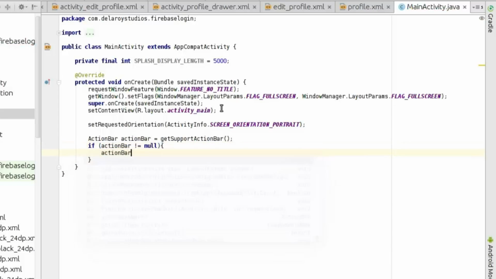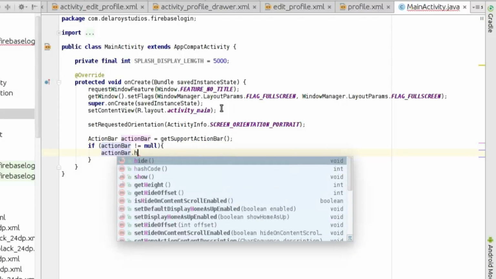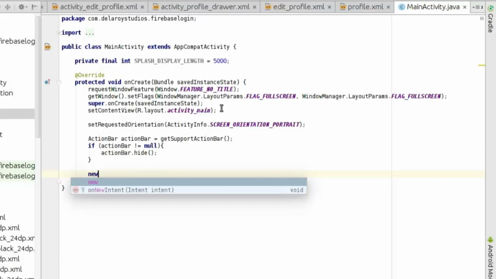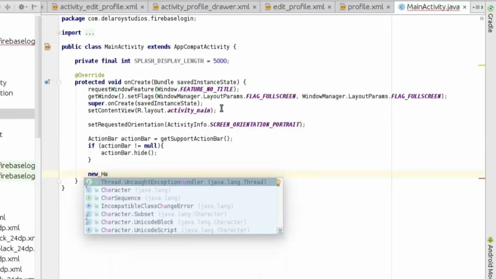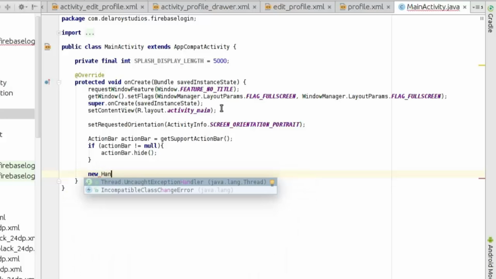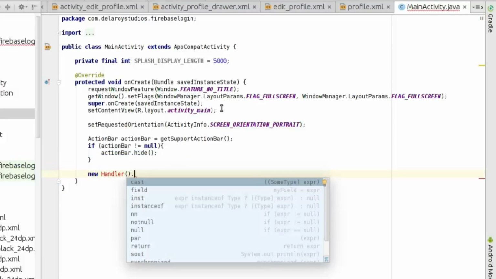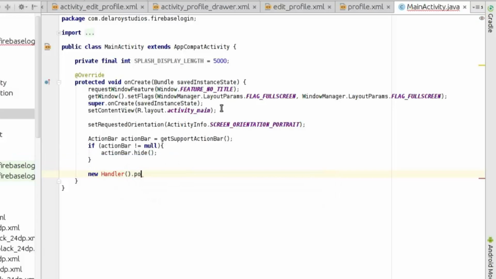Please hide it. That's fine. Now we're going to have a new handler. New handler. Post.